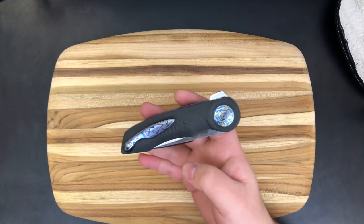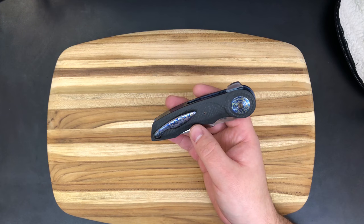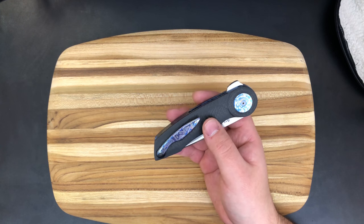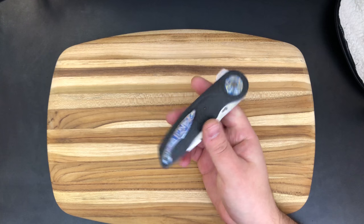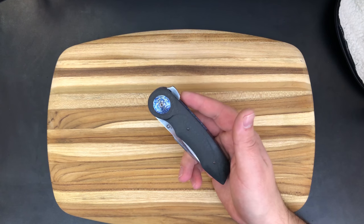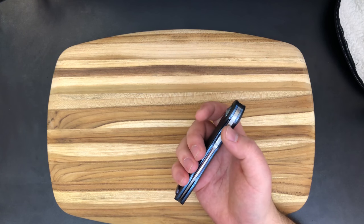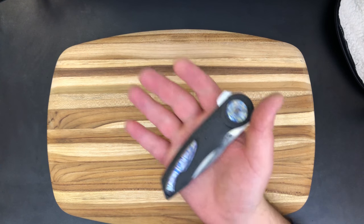I even told him, he was texting me and asking me how I wanted the action. And I was like, well, you know, I want it to be like a Thorburn L36M. I want it to have a super snappy deployment. But I also want the blade to drop shut, which is like the hardest combination to do.